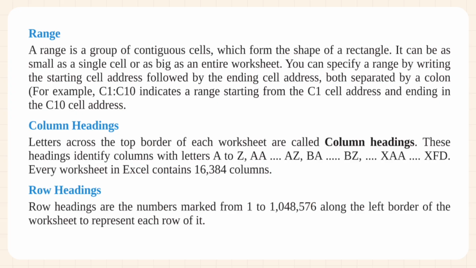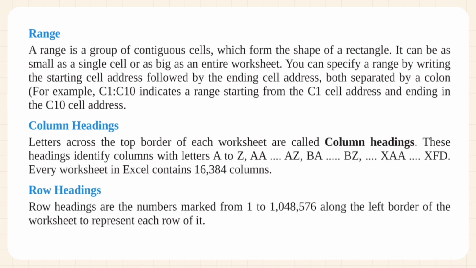Range. A range is a group of contiguous cells which form the shape of a rectangle. It can be as small as a single cell or as big as an entire worksheet. You can specify a range by writing the starting cell address followed by the ending cell address, both separated by a colon. For example, C1:C10 indicates a range starting from the C1 cell address and ending in the C10 cell address.